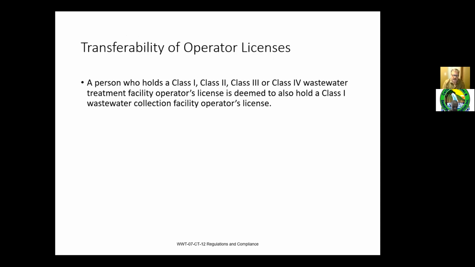In Ontario, a person that holds a class 1, 2, 3, or 4 wastewater treatment license is deemed to also hold a class 1 wastewater collection license. In many areas it's not the same, they're different. They will not cross over. Some of the time may be applicable from one certification to another, but it does not necessarily mean that you're certified in collection just because you have a treatment ticket.